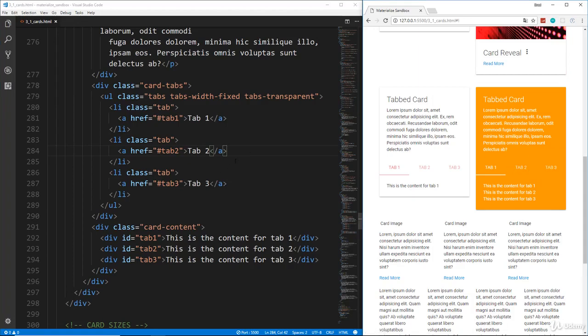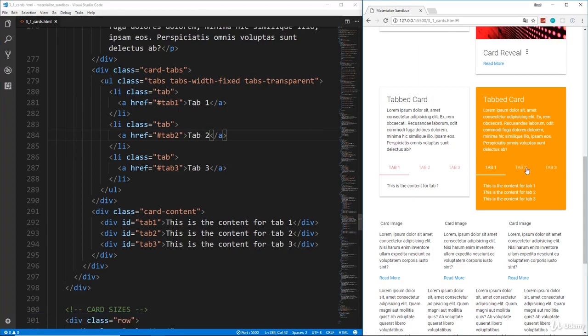But what I want to do is actually make the content black, not that part. I want to make the content black. So right here we'll say black and actually we'll lighten it a little bit. We'll say lighten -4 so it'll be like a grayish. And then let's add white. Well, it's already white text. And there we go. So now we have kind of a Halloween looking tabbed card.